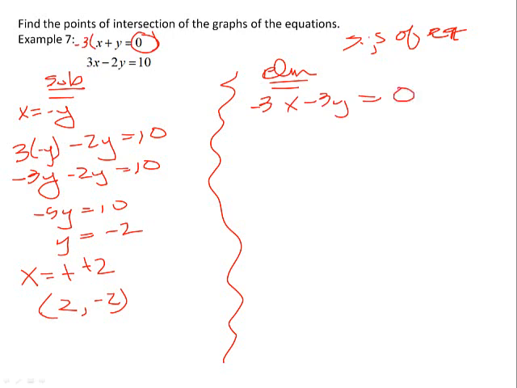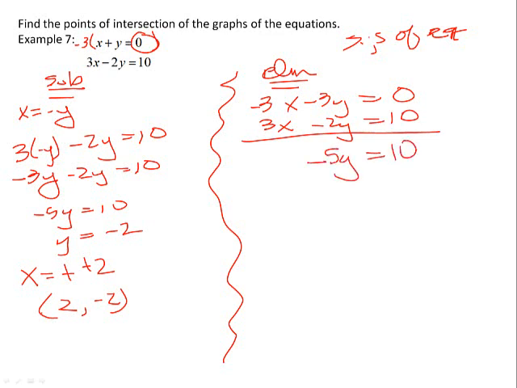Now, it is possible, and I know we haven't done a lot of these, where you have to find the points of intersection of the graphs of the equations, and there's a squared in it now. So it doesn't work any differently. It just might throw a quadratic equation in here where we have to factor or use a quadratic formula or something. So I'm going to use substitution.